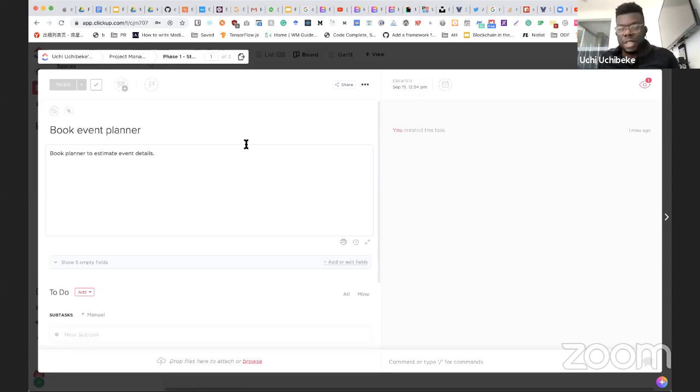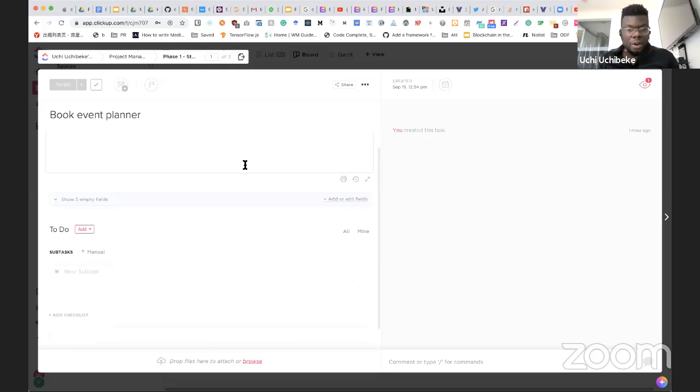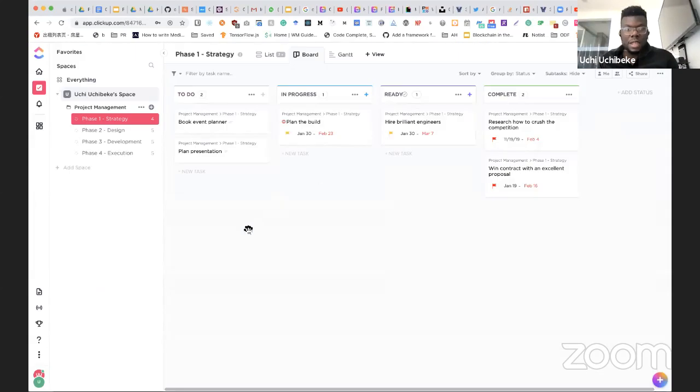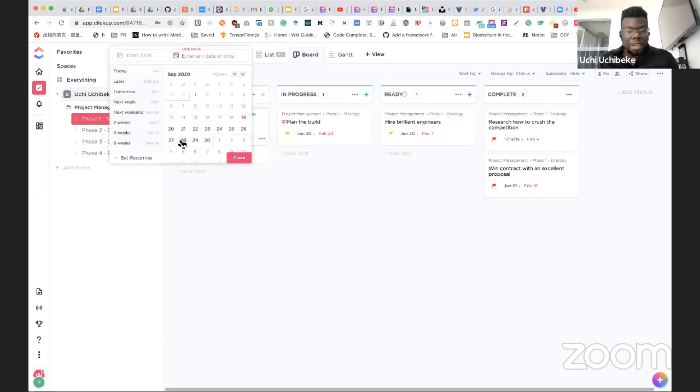The next stage of this process will be to assign this task and to add a due date, right? It's very important for a lot of tasks that we know when the task is due. When we just have a task without a due date, then it doesn't really make sense, right? So to do that, I'm going to close this view. When I close that, I click on more options. The first option is due date. So hover over that and then click on it.